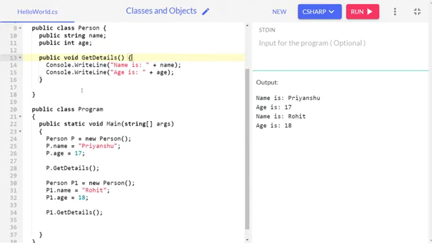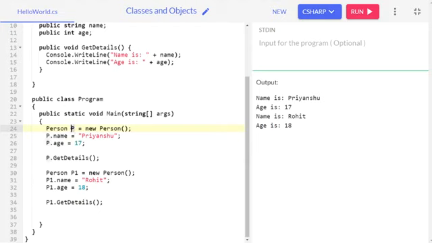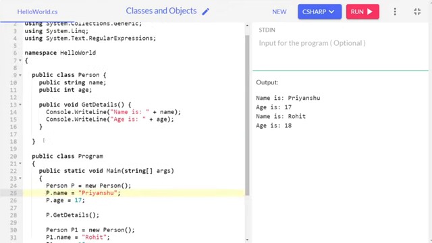The advantage of using a constructor is that it is called when an object is created, and it can be used to set initial values for fields. Right now, whenever we create an object of this class, no value is being set by default. We are setting them later on. What a constructor does is, whenever we create an instance of a class, a constructor is called.